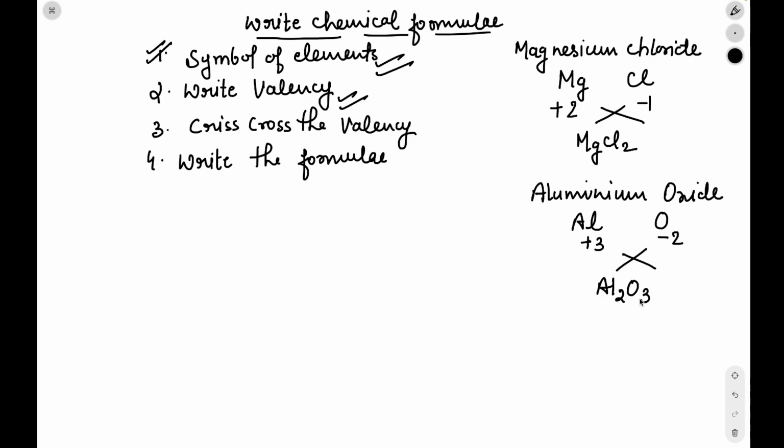But before writing a chemical formula, we must know the symbols and atomic numbers of elements. These help us find valency, which is the key to making the correct formula. I have already shared a table with atomic numbers and symbols of the first 20 elements. That is very important. So if you have not seen it yet, do check that first so that this part becomes easier.